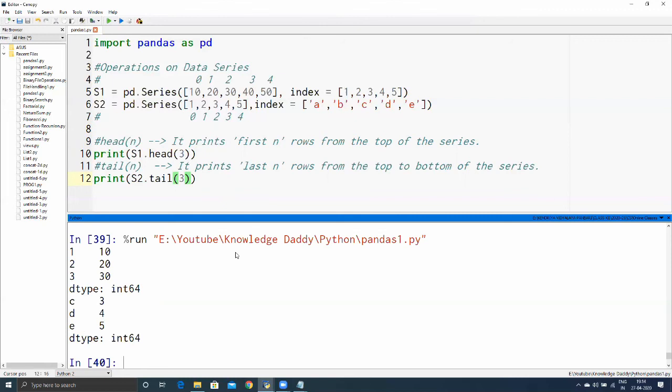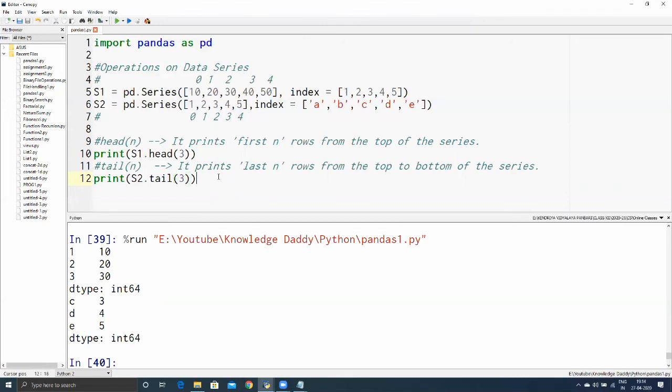These are basically some of the topics which I wanted to cover. There are other small functions as well which we can use, but I don't want to discuss them. They are not that important, as head and tail are the most important slicing techniques which I used for data series. There are others as well like LOC, ILOC, but I'm not going to discuss them because they are a little bit more complicated and it is not that important from the perspective of board examinations.